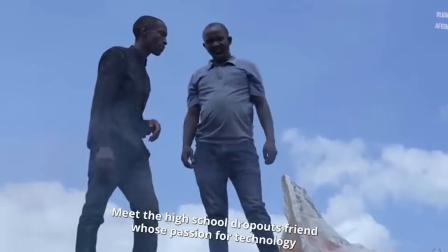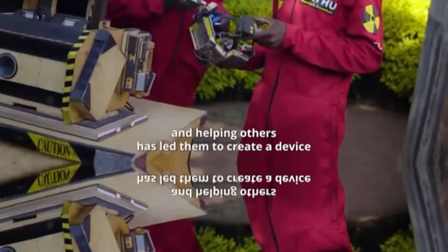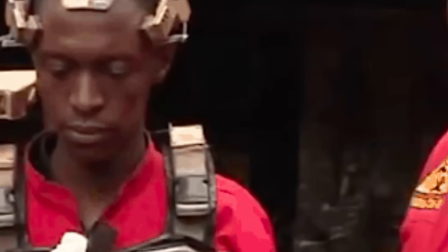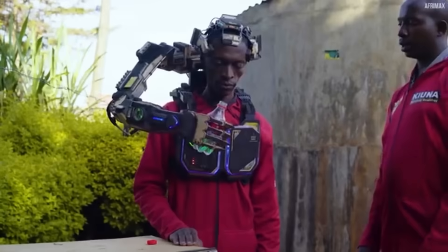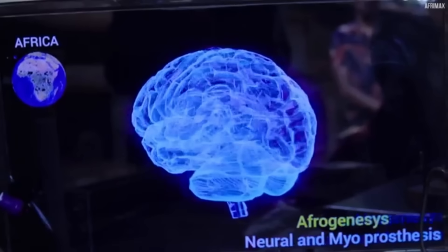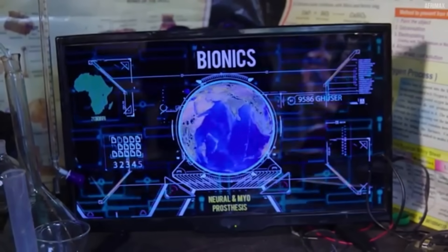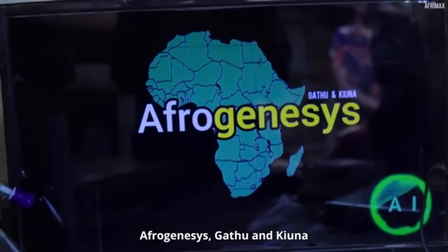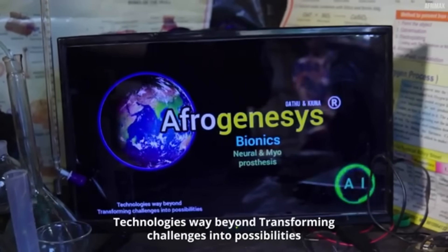The extraordinary part? They built this entirely from waste. People throw away electronics that don't work, but often just one component is faulty while all the other parts still function perfectly. David and Moses scavenge everything they need, saving money they don't have since nobody backs them financially. They scour dumping grounds around Nairobi for discarded gadgets: old computer motherboards, LED lights, USB devices, switches, optical drives, heat sinks, fans, power supply units, plastic, rubber, wiring, wood, and leather — materials that would cost serious money to buy new. The robotic hand runs on a battery and was constructed using e-waste, wood, leather, plastics, and salvaged wires.